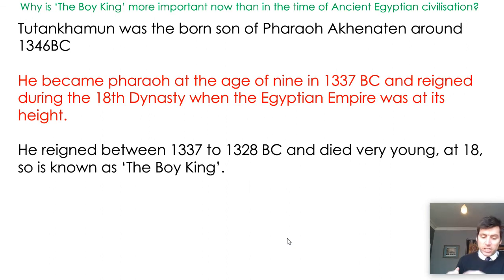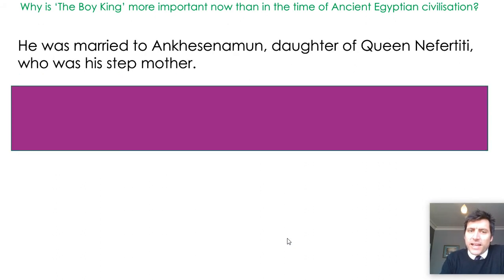So he started being the pharaoh when he was 9, and he died when he was 18. And because he died when he was 18, he's known as the Boy King. Okay, so he's known as the Boy King, Tutankhamun. Now, because he only reigned for 9 years, part of the reason is that he actually wasn't that important as a king. Although he's historically important, and we'll look at why later, he didn't do a lot. He was only in charge for 9 years.